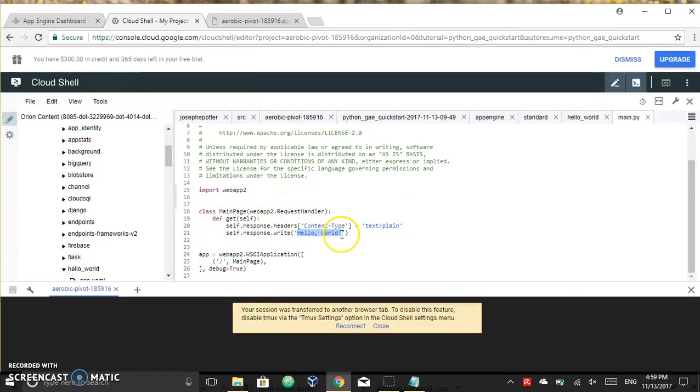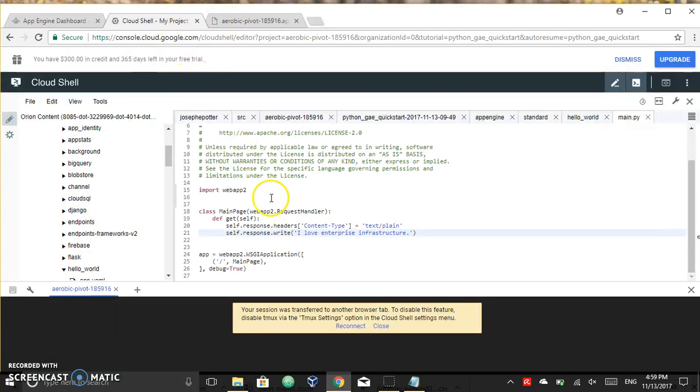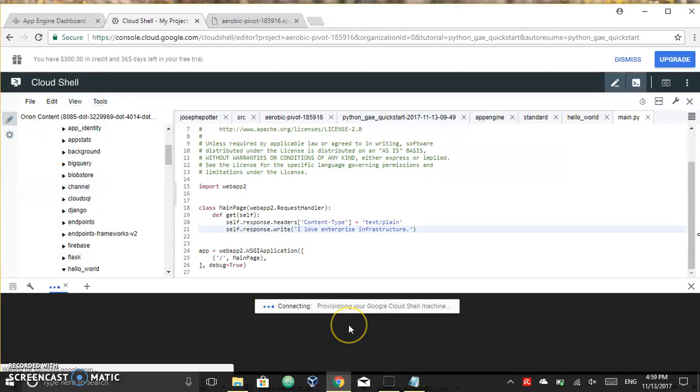You'd come in here, you'd change this text. This, by the way, from the dashboard or from the command shell, you simply click this button here and you can enter the code editor and you can edit the code directly in Google Chrome. Alternatively, you could do that with an SDK that you download. We're just doing it here for ease of access. So right there we have it changed. Then you hit File, save it, and then we reconnect here.